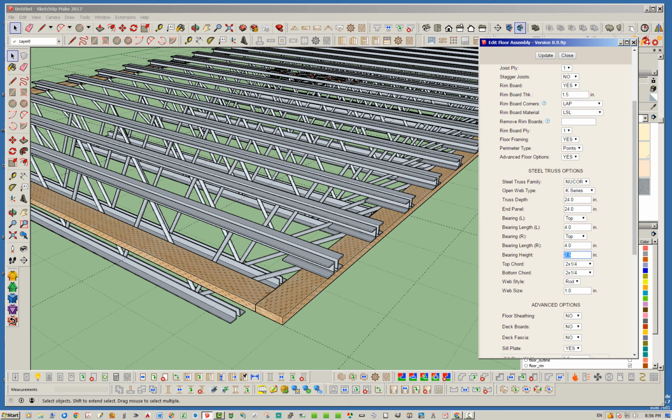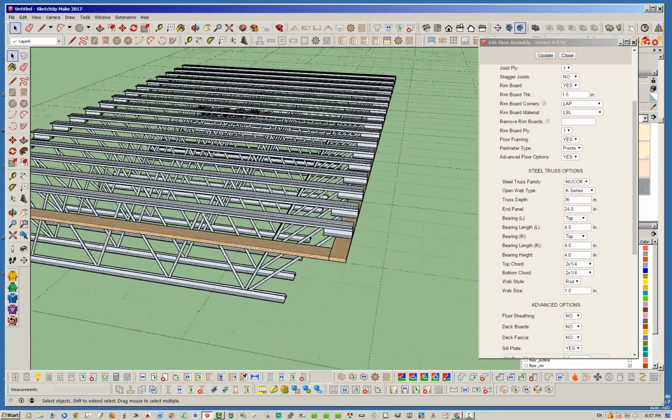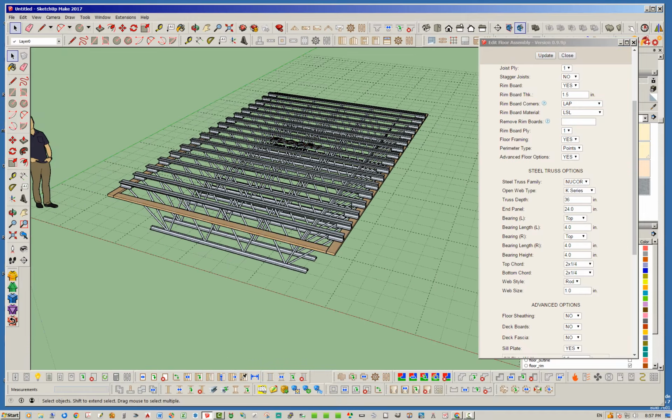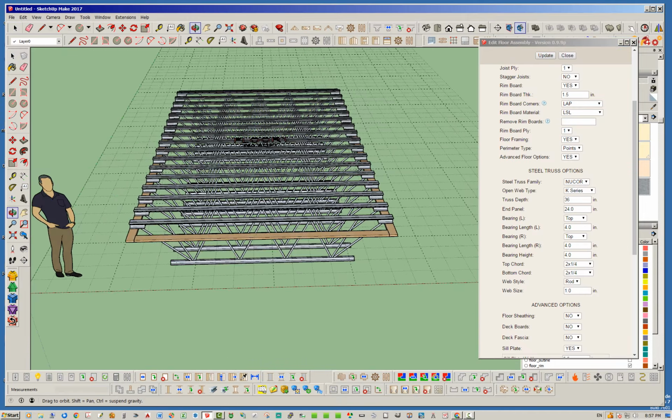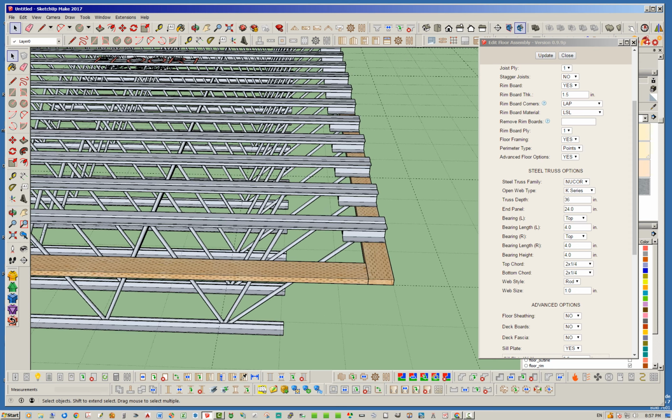So for instance, the bearing height, and of course this only actually applies to top bearing trusses like these ones shown. Sometimes, you know, this will be a higher, taller value, so you can see how you can adjust that. Truss depth, same as pretty much the other ones, so you can change that up. There's a lot of parameters here. You can play around with them. I think they're pretty self-explanatory. And if you understand these trusses, then you probably know what most of these parameters are.